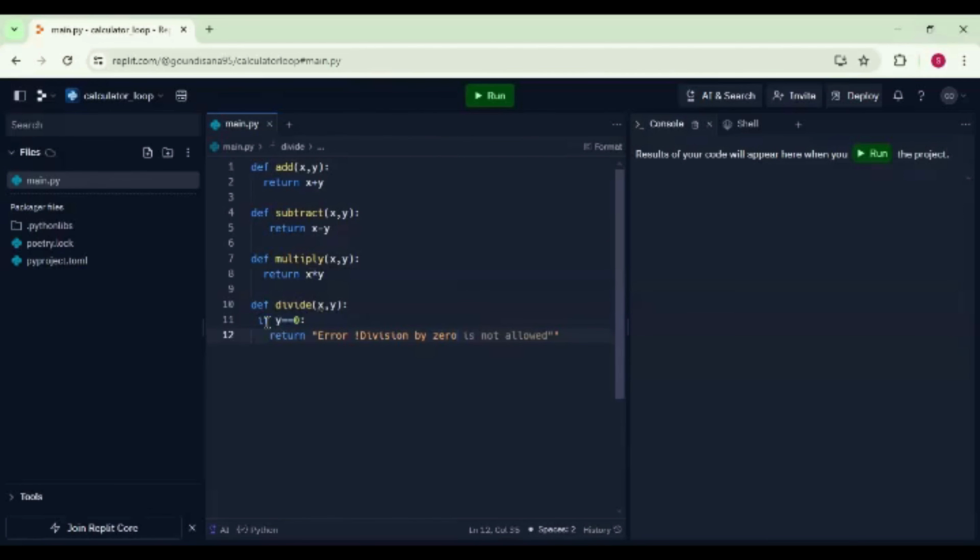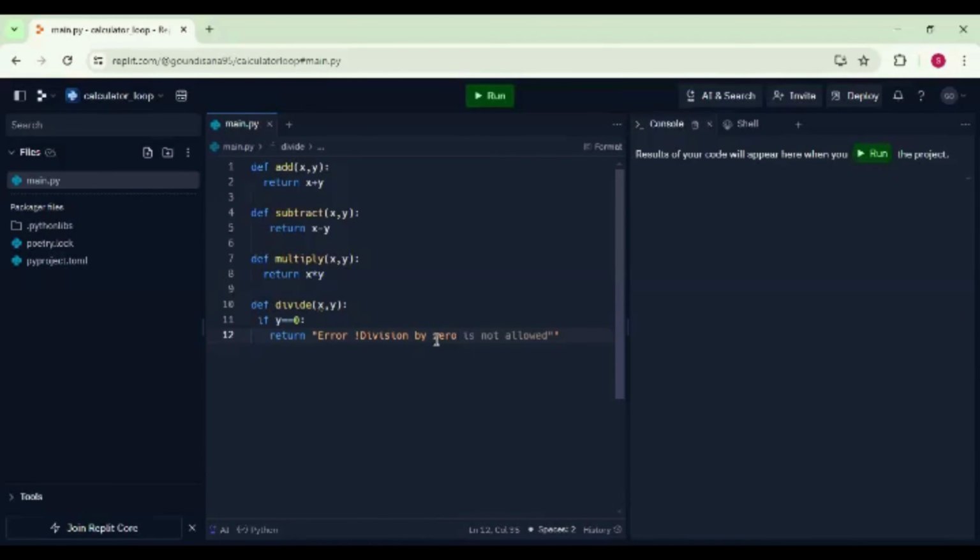Suppose I'm the user and I'm using user inputs also. As the user, I'm going to enter my first number 5 and second number 0. So 5 divided by 0 is not defined.